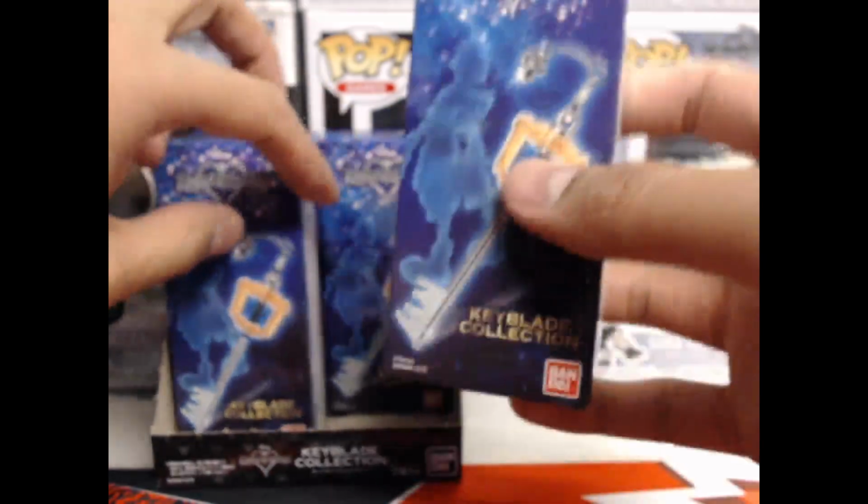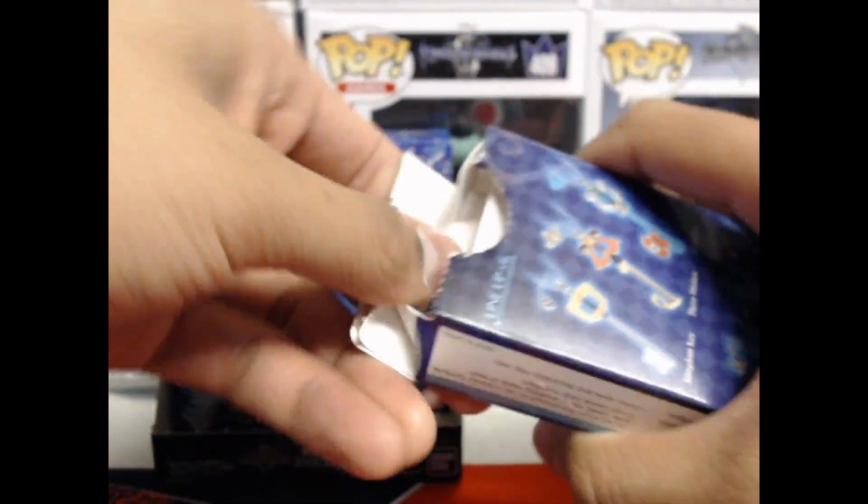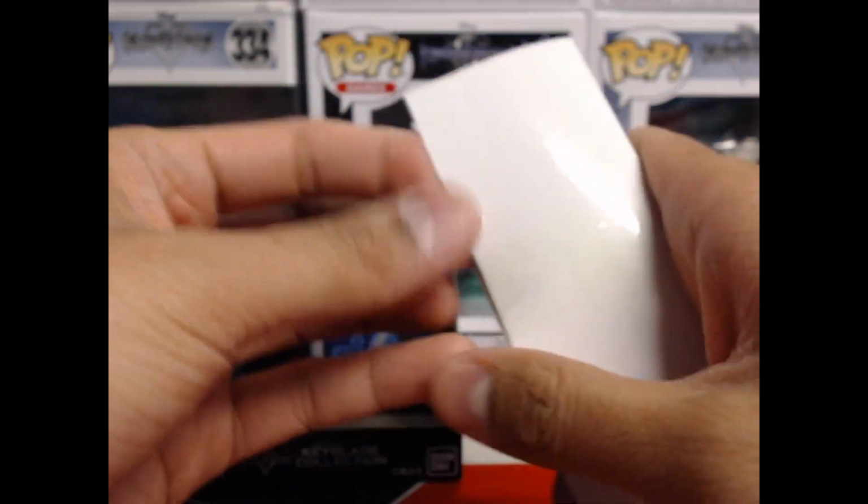Let's go ahead and open the next one. All right, fine. This one's been falling forward. It looks like this is the one that wants to be opened next. Oh, that's super unfortunate. I thought if you buy a box of 6, you'd get exactly one of each one. But it looks like that is not the case. It looks like you are able to get dupes in a box that looks like it's a sealed box of just 6 of them. So what's this next one?